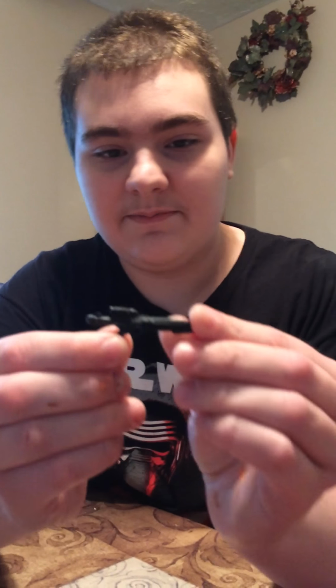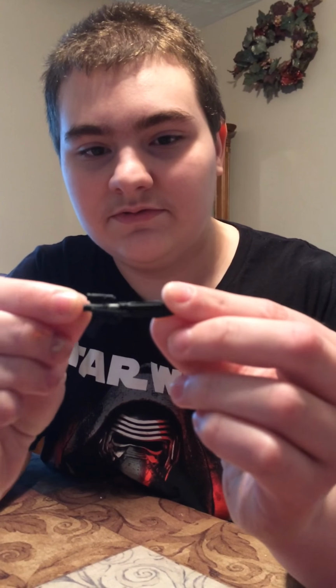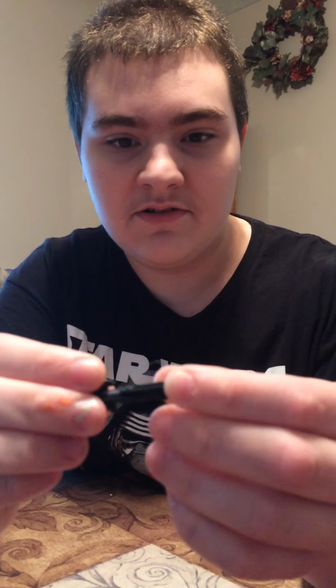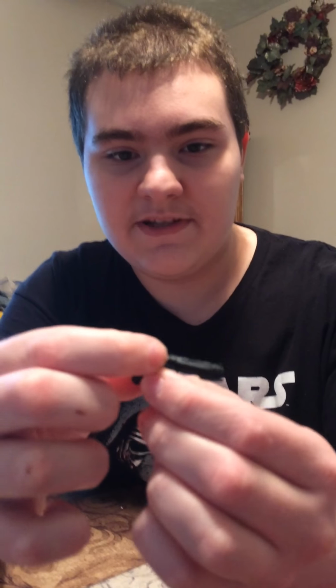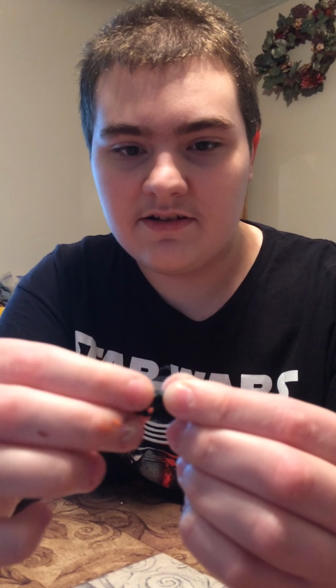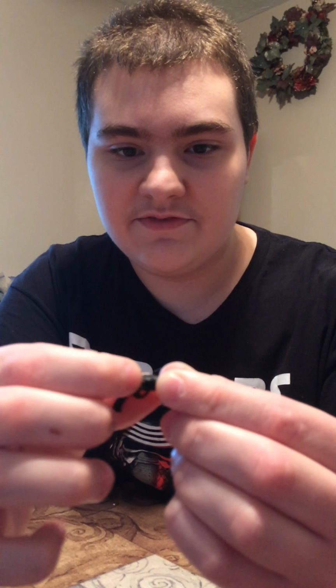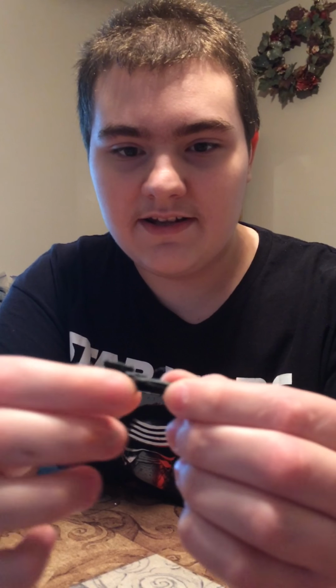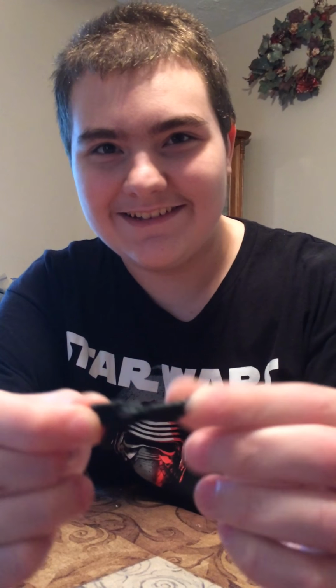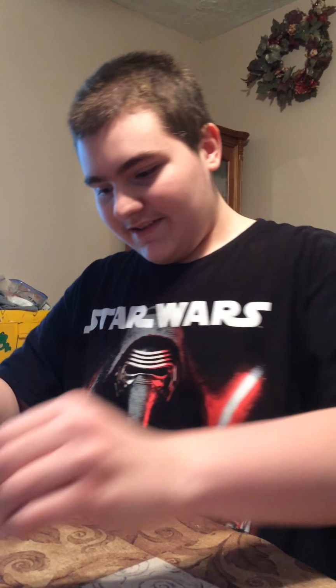She comes with the standard Imperial rifle. It's the same as what came with Jyn Erso and Han Solo, but this one has the gray piece right here. I said in my Han Solo video that I thought it had a little patch of silver right here, and I was right. And I'm glad that Hasbro included that on this one. It looks complete now. It's just a nitpick, honestly.